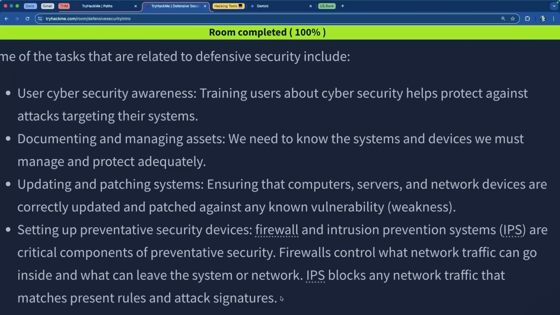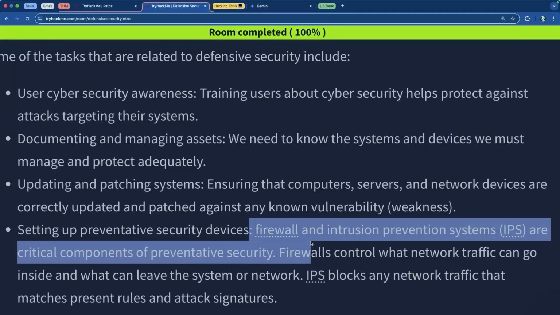So it can actually detect an IP address that is scanning your network, for example. A firewall blocks people from getting in, or blocks a certain IP address from getting in, or it'll block everybody, and it'll explicitly allow a handful of people or a handful of protocols to actually enter. So it's very much rule-based.